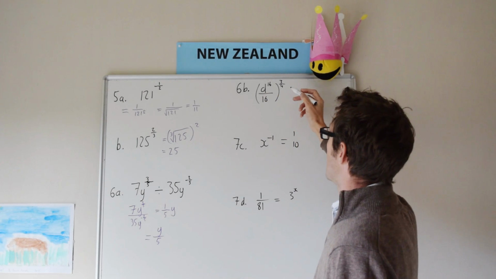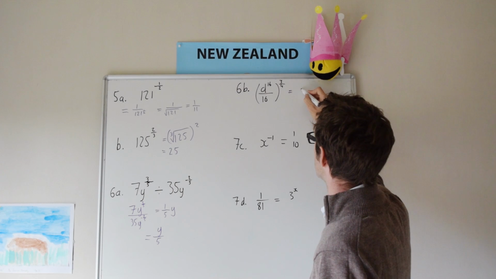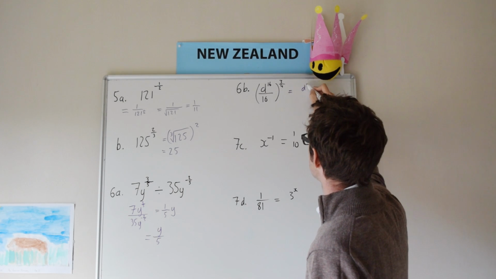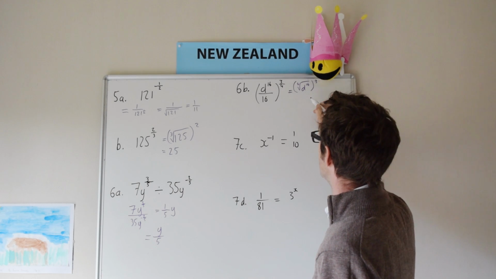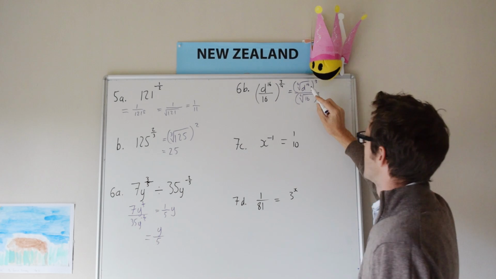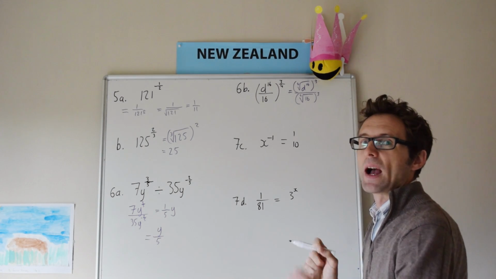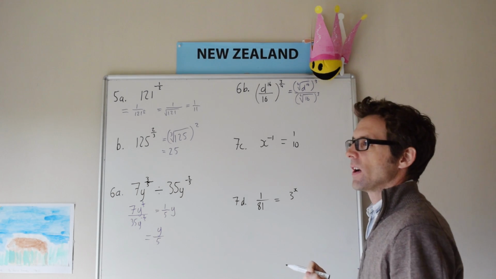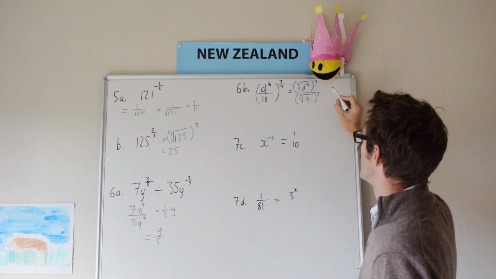This one here, we are taking the power to 3/4. So we can write this as d to the 16, and we're going to take the 4th root of that, and then we're going to cube it. 4th root, and then cube. And that's going to be over the same thing here, the 4th root of 16, and then cube it. Well, what's the 4th root of d to the power of 16? We're timesing 16 by 1/4. So that's going to be 4. So it'll be d to the power of 4, and then we cube that.